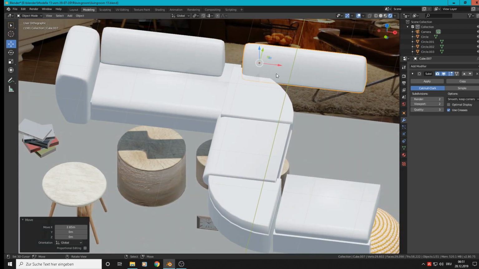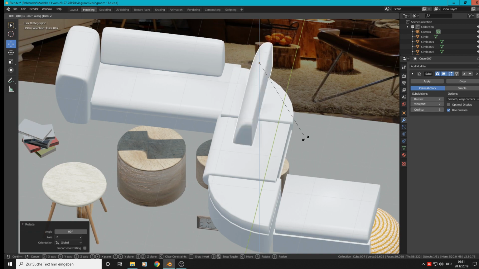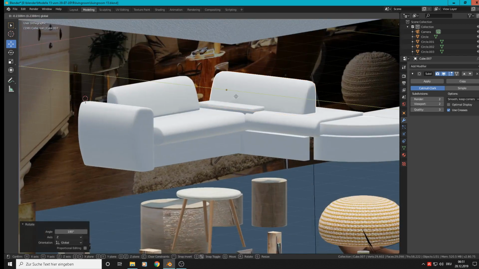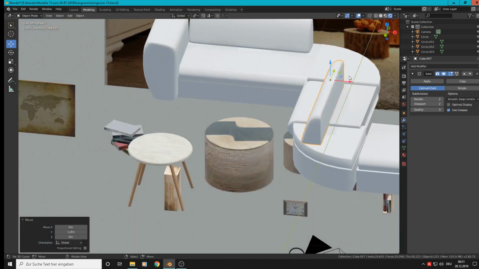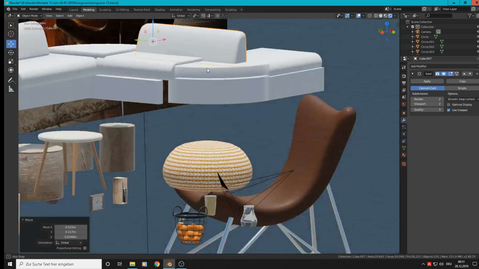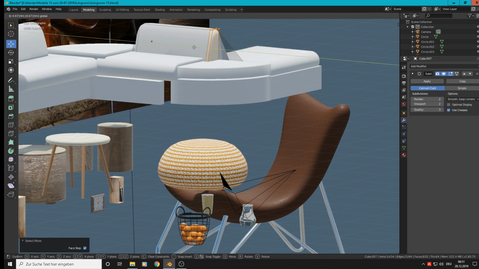Shift D, rotate, set 90 degrees. No, rotate, set 180 degrees. Good. We bring it backward and make it shorter. So we can take the face simply. Then go to vertex selection, Control plus, and we can bring them till here.